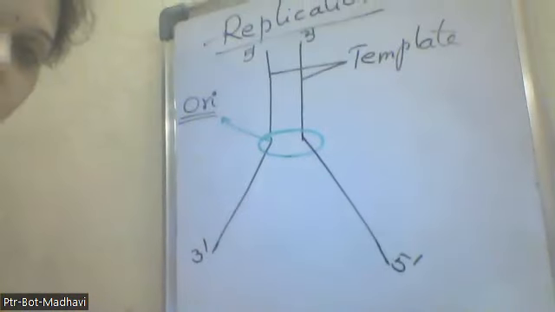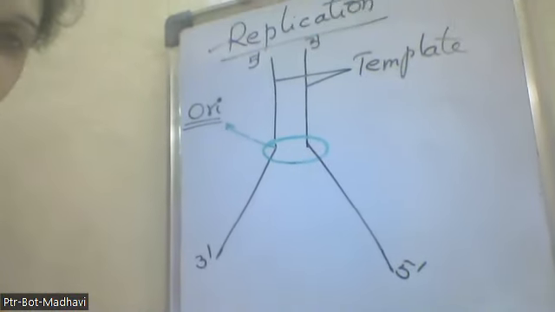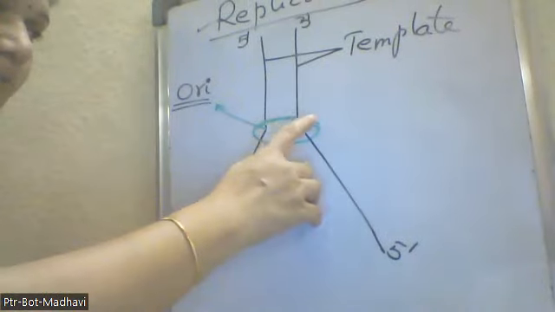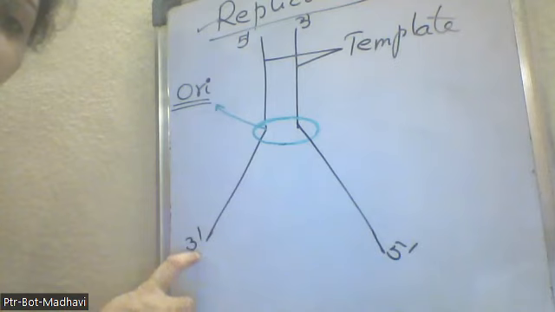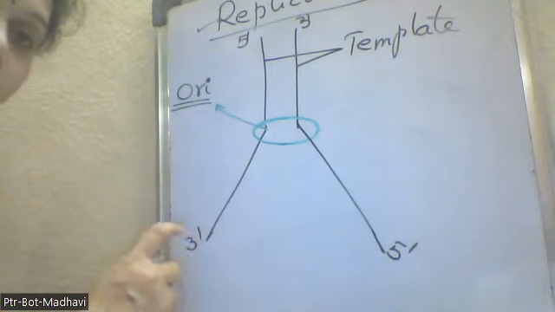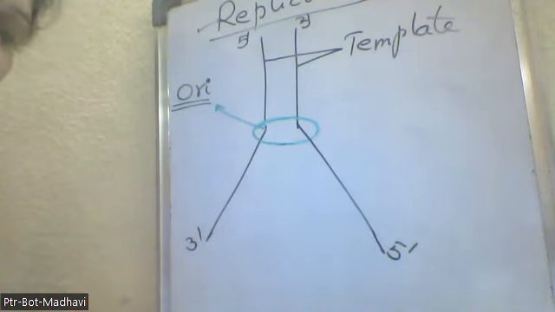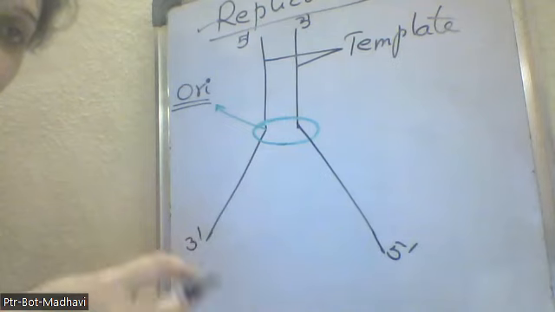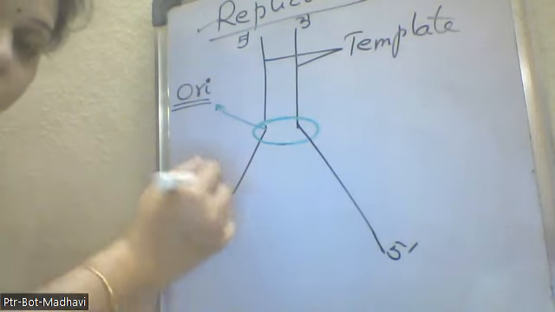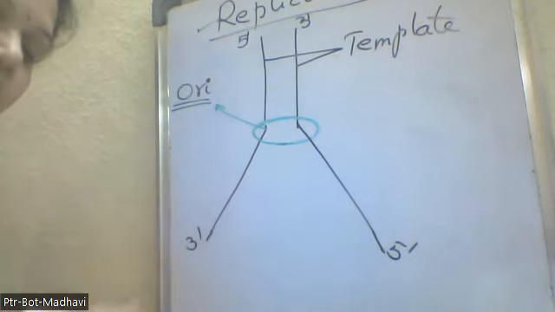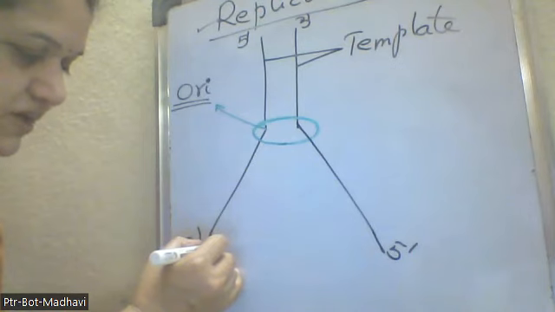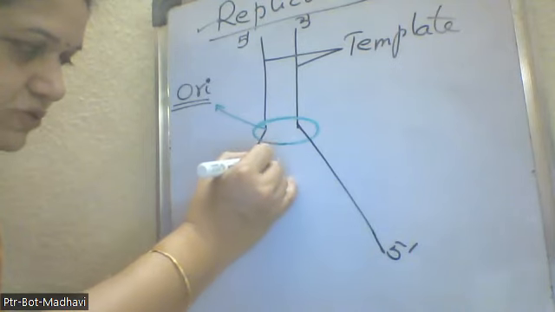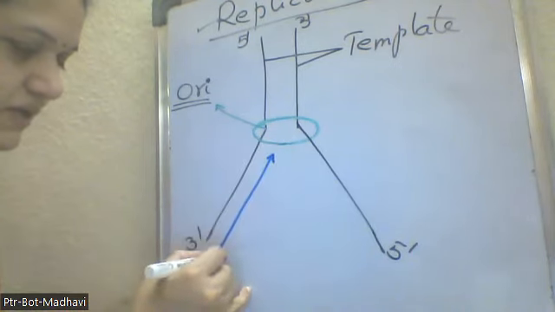Why here only? Because here the DNA polymerase enzyme is sticking to this ORI site. So we have to calculate this site as the first one that we have to read. So once the DNA strand is having the 3 prime to 5 prime strand, that is the template strand, in that strand only, first of all, a new DNA strand was made from the 5 prime to 3 prime direction.